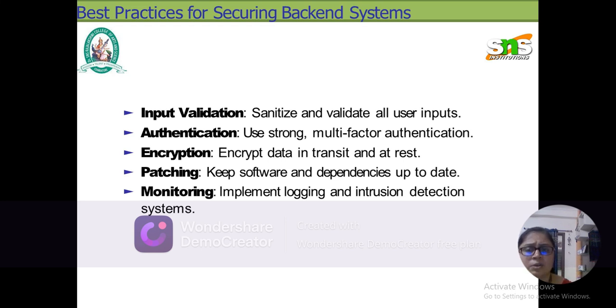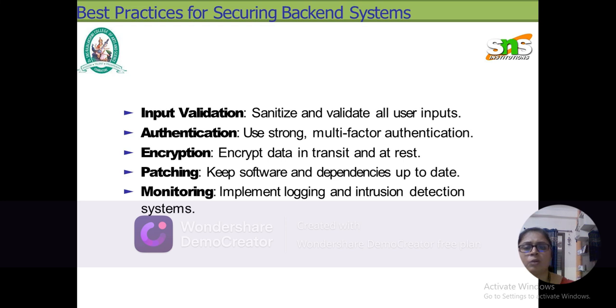Next are best practices for securing backend systems. How can we secure a backend system? The best practices are input validation: sanitize and validate all user inputs. For authentication, use strong multi-factor authentication. Encrypt data in transit and at rest. Keep software updated, like antivirus and operating systems. We have to keep updating to the latest software.